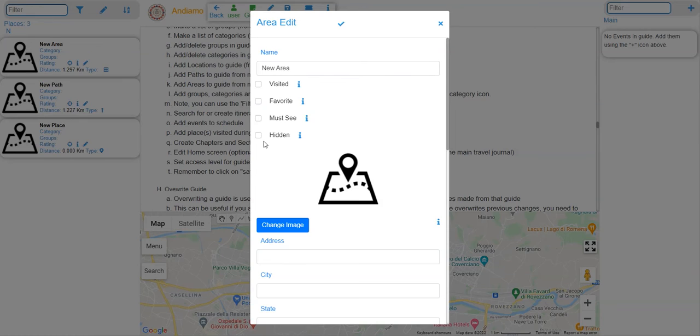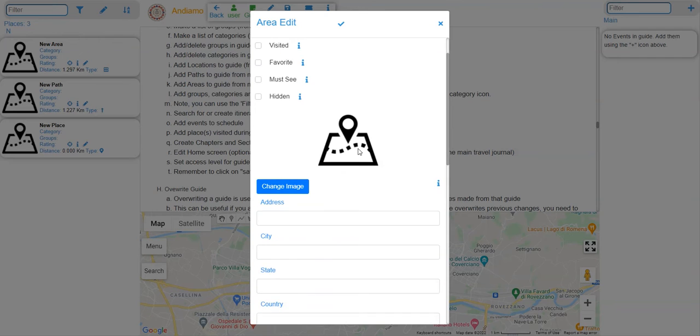Now hidden is, in order to reduce clutter, because when you create a guide, you could have literally hundreds of places. Some of them are secondary, they might not be as important, and you can hide those using this feature, but you can still refer to it if you want to bring up that information. So once you click hidden, it won't show up here unless you unhide it.